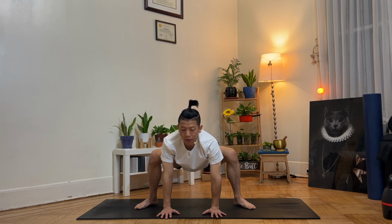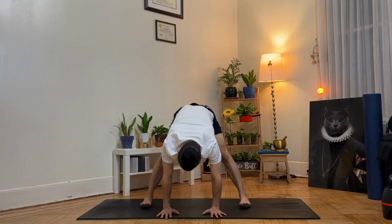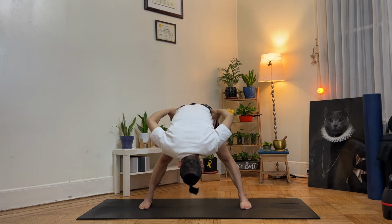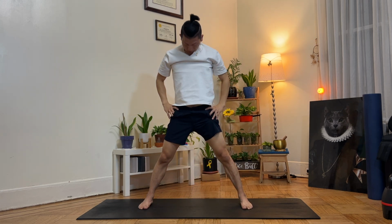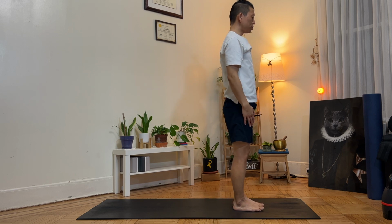Two, and one. Inhale, lift your hips up, feet again, hips width apart. Exhale, relax. Three, two, and one. Inhale, hands on your waist, come up. Exhale, relax your shoulders. Three, two, and one. Turn your body to the left side and step feet hips width apart.